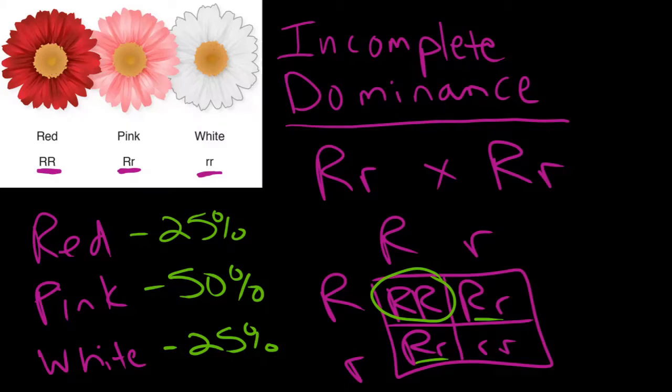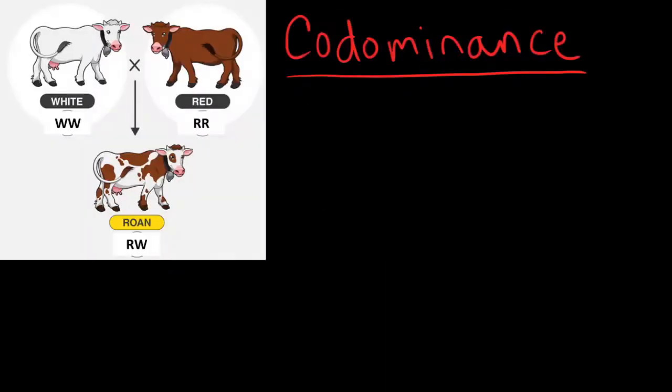And so we're going to move right along to our next example of a non-Mendelian trait, and that is codominance. Now this is different than incomplete dominance. Very different. So what we have in codominance is exactly what the word sounds like. We have traits with the prefix co, meaning together. Together they are dominant. They are both dominant.